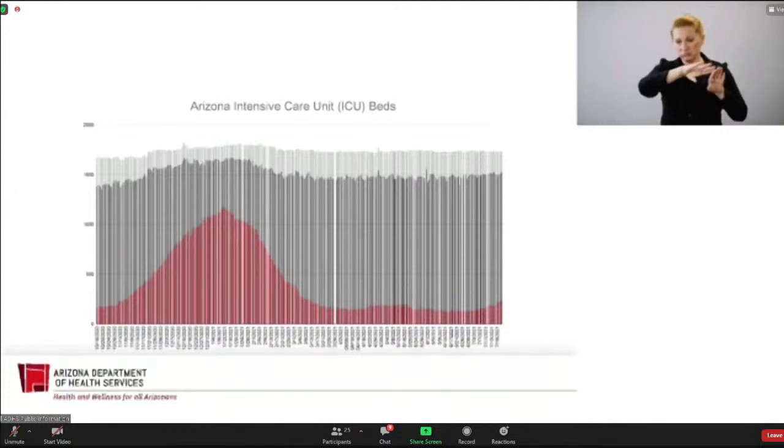You can see that over the last few months, COVID positive patients utilized about 8 to 9% of the overall capacity, and all beds, again, remained at a relatively stable capacity. You can see that we are seeing an increase over the last week or so in our ICU beds being utilized by COVID patients, currently accounting for about 10 to 14% of the ICU beds.